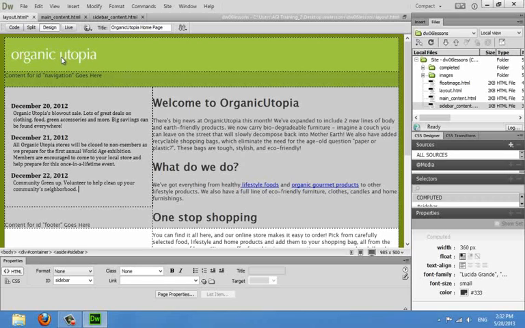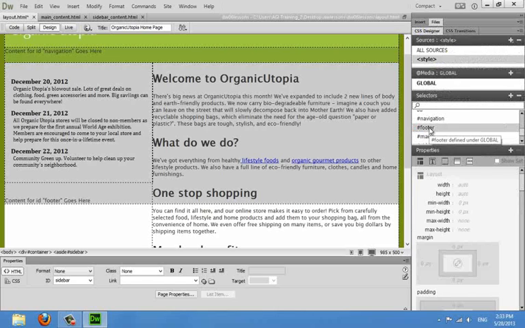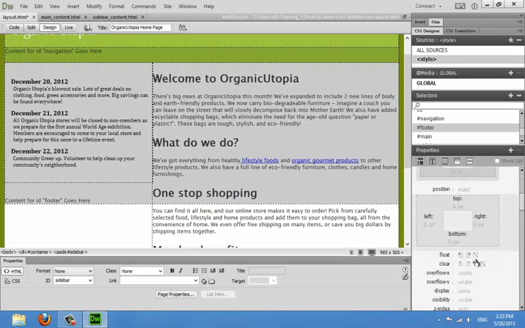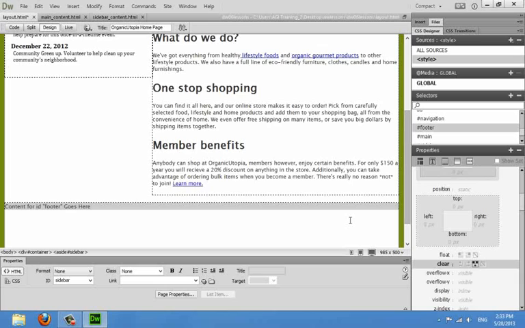In order to push the footer below the columns, we need to add another CSS property to the footer called Clear. In the CSS Designer, let's choose Style and locate our footer. Let's make the Files panel smaller so I can see what I'm doing. Footer. And from the Layout properties, we will choose Clear. And since we've set the float of left and right, let's set clear to both. Our footer now displays properly at the bottom of the document.